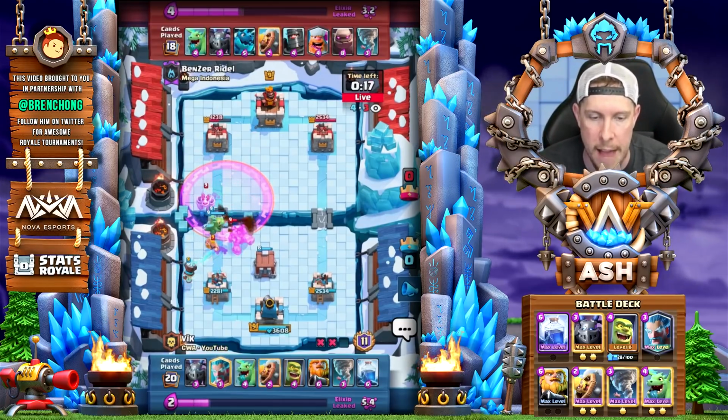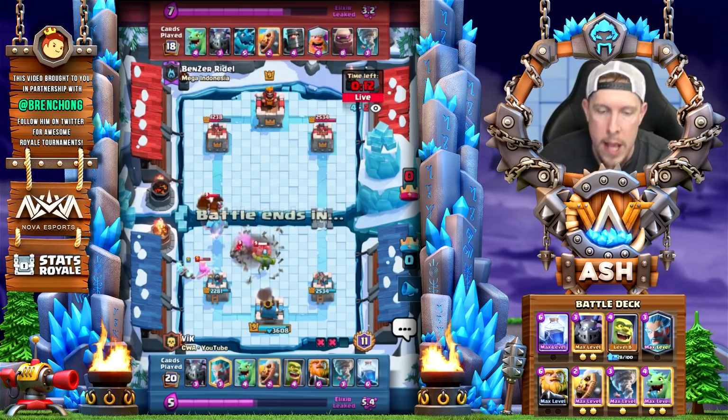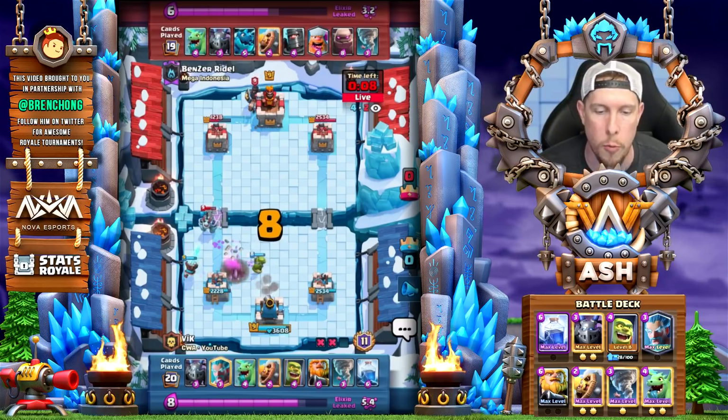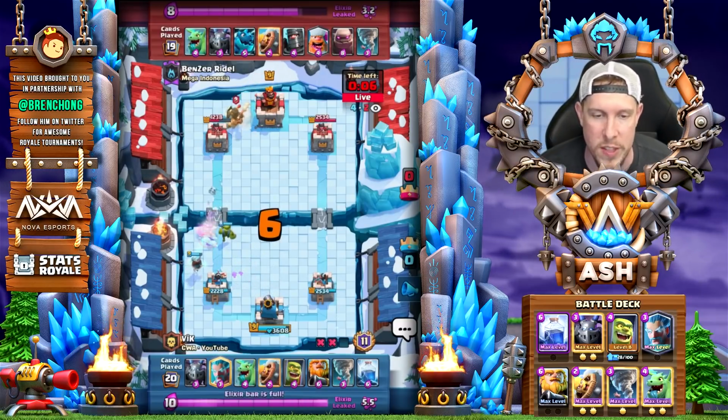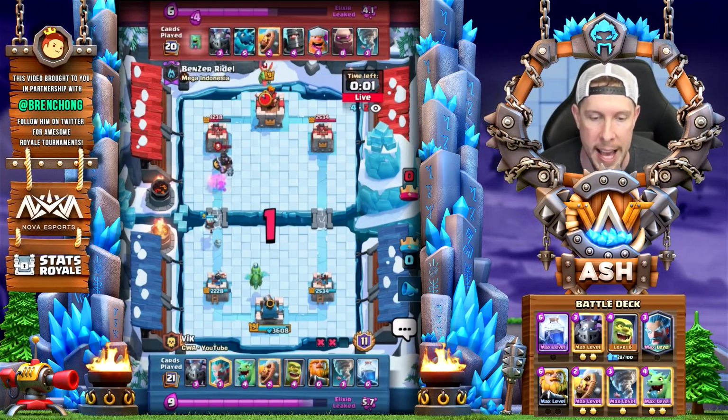Meanwhile, we have a Baby G alive. We have Mega Minion still alive. And we have an Ice Wizard in the back next to our Princess Tower. Goblin Brawler is down again, helping out there against those Golemites. Baby Dragon's doing some work, distracting that Mega Minion. So 6 seconds left and another really, really nice defensive sequence there by Sir Smokes.